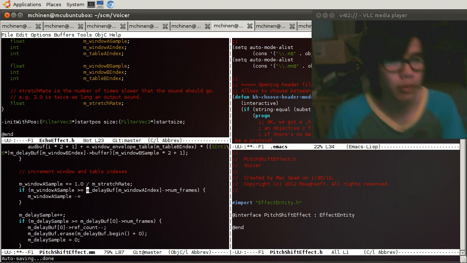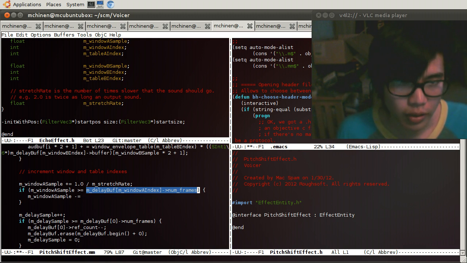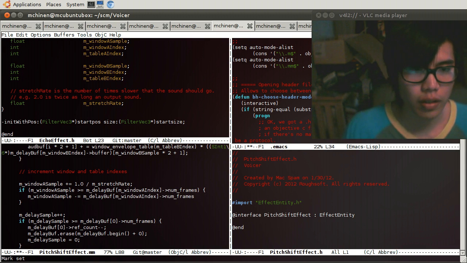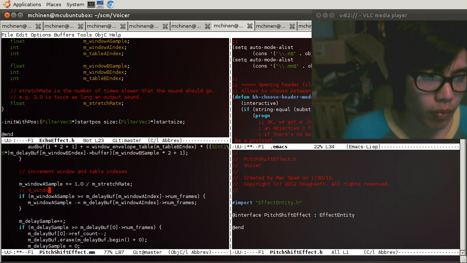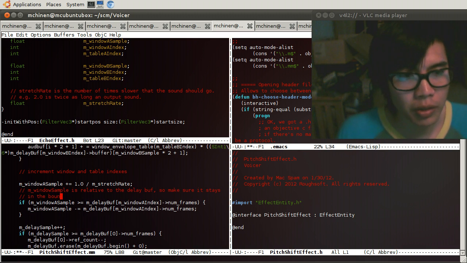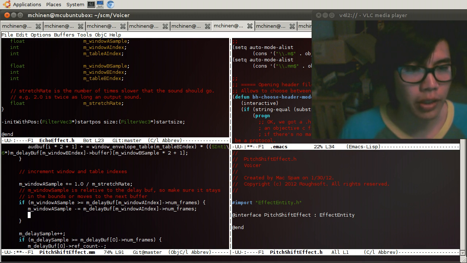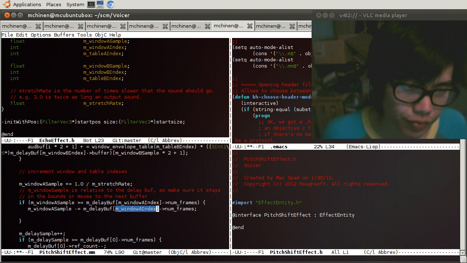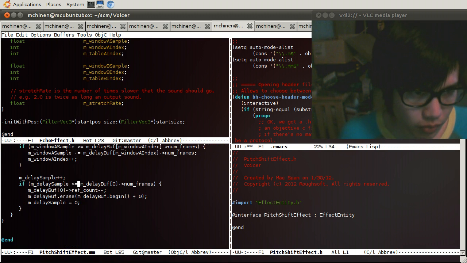Alright, the dog has been pet, and we can write the next line of code. Yes. So we want to subtract exactly the number of frames. And this should get pretty close to 0 every time. So this is relative to the delay buff. So make sure it stays in the bounds, or increments, or moves to the next buffer. Yeah, so when we do this, after we've incremented, reset that counter, the index can also increment, right? Yeah.